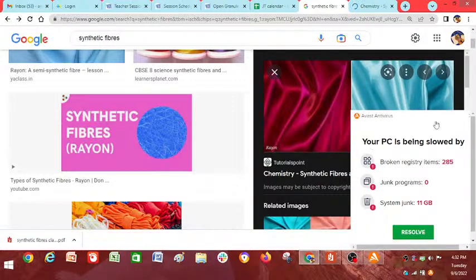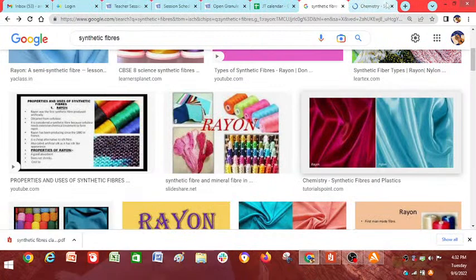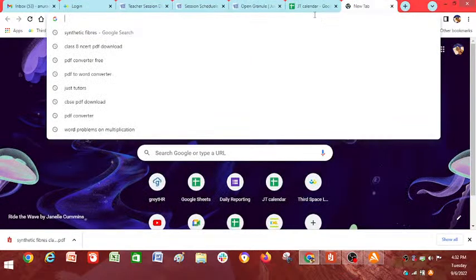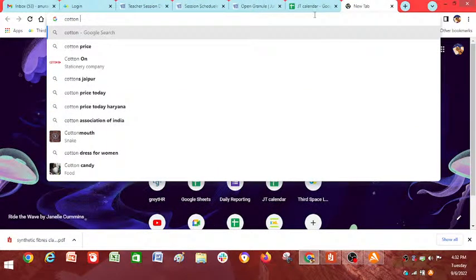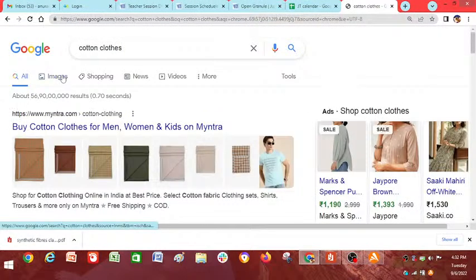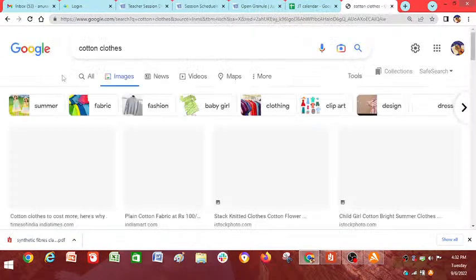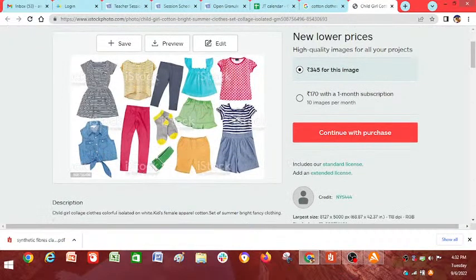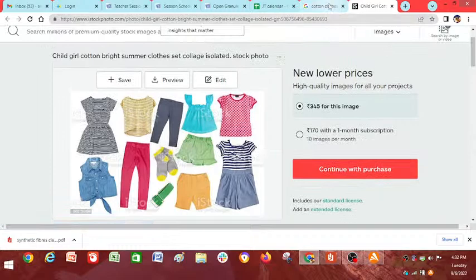अब हम देखेंगे कॉटन के क्लॉथ्स. So I am just showing you, for knowing purposes, how cotton clothes look. So let me open this. Cotton clothes are less shiny when compared to silk ones. So these are called the cotton cloths. You can just have a bigger look over here. So these are called cotton cloths, and they look really good, but they are not that shiny when compared to synthetic fibers.